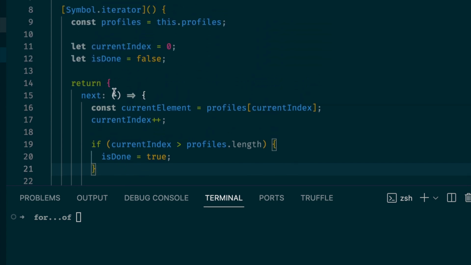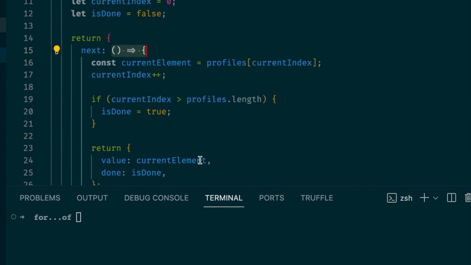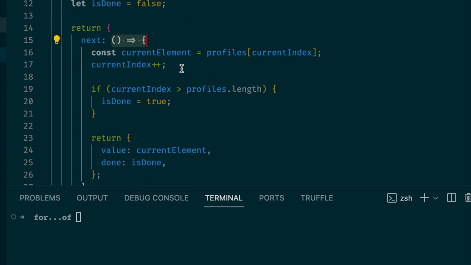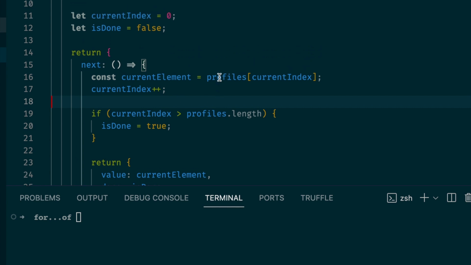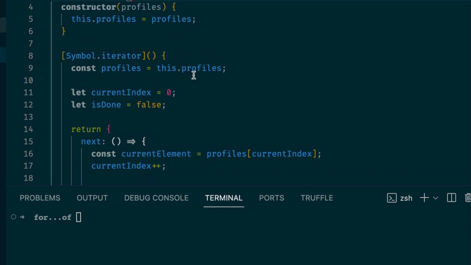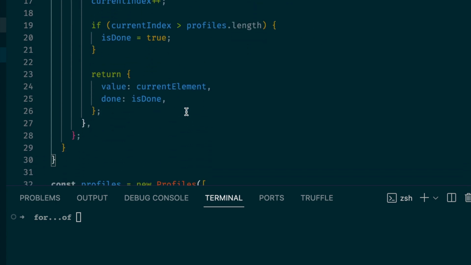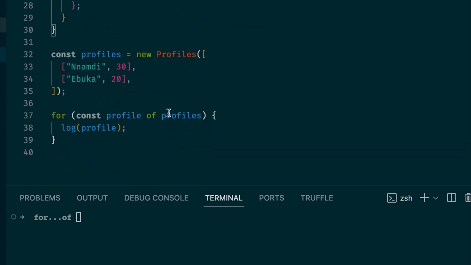So that's everything about this iterator. Remember, this should be an arrow function so that we cannot misplace the this keyword if we want to use it inside here. If we use this inside, we now have to refer to this in the class as a whole, not in the function. So that's why we use the arrow function there. So we have set everything and the for loop here.